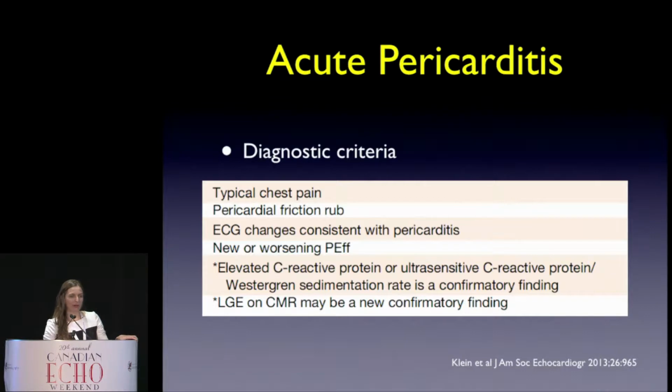Okay, so acute pericarditis. The diagnostic criteria requires two of the following 4 points: a typical chest pain syndrome, on physical exam a pericardial rub, ECG changes that are consistent with pericarditis, or a new or worsening pericardial effusion. So there's a role in echo for all patients who have a suspected diagnosis to help hit that diagnostic algorithm. CRP and ESR can be additional supportive data for the inflammatory process. And in equivocal or refractory cases, we can move on to cardiac MRI to also look for signs of edema and inflammation.